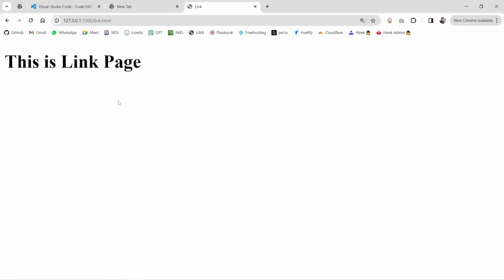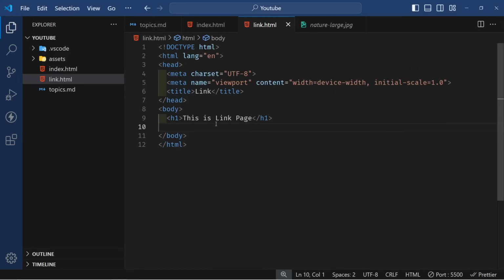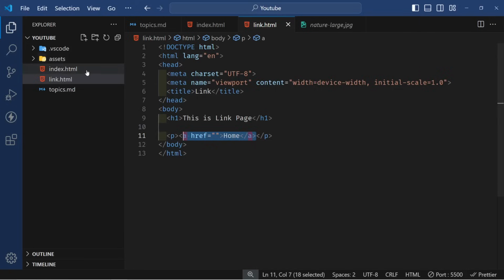Now here also we want to add a link. By clicking on this link, it should again point us to the index.html page. That is again very easy. Simply write home, and this home we can write inside an a tag. Now what we want is that clicking on this home should point us to the home page, which is index.html.